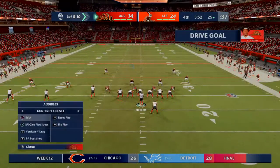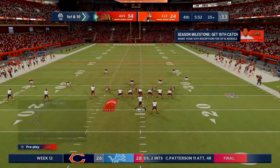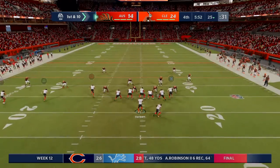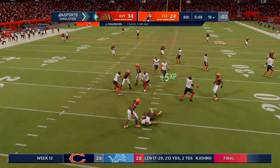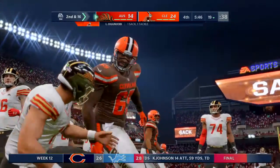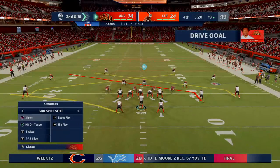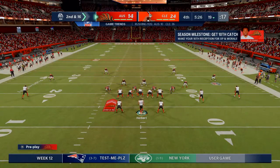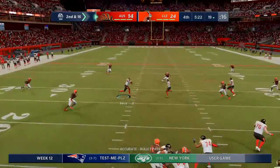The offense now at the line, ready for their next drive. Their defense was able to force the punt. That's the good news, but this is still a 2-score game, and they need points on it. And the Browns pressure gets to him that time, and he's going to go down. Larry Ogunjobi busting through to get him for a loss of 6. Protection certainly going to need to be a bit better here on 2nd and 16.